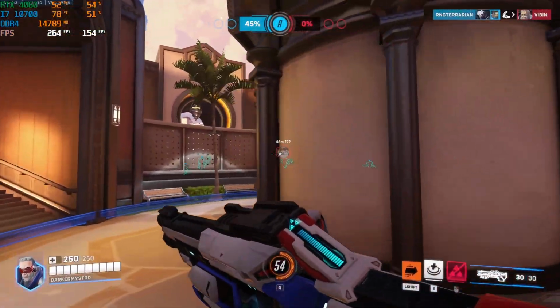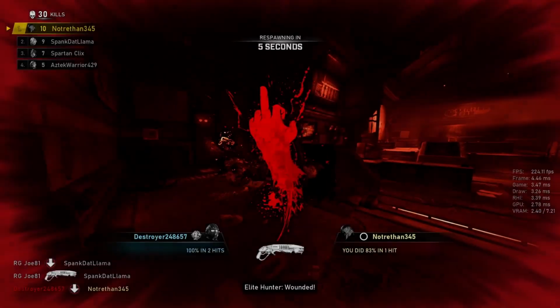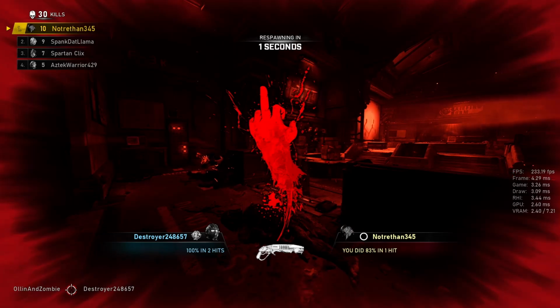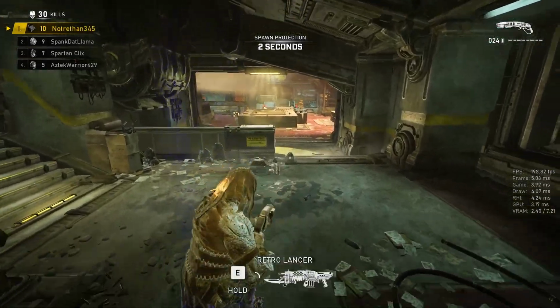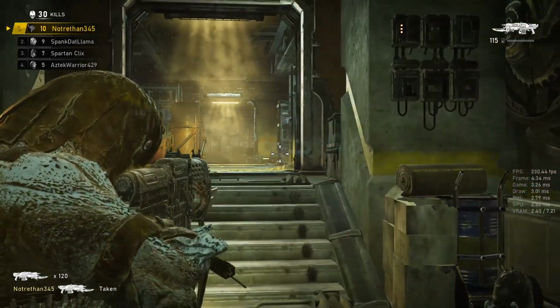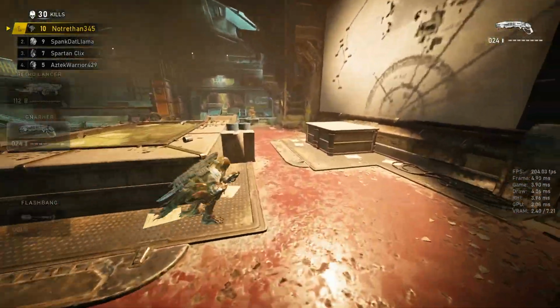This is very, very easy to play at high FPS. You're going to have a lot of fun. Now, in conclusion, should you get this graphics card? I would not entirely recommend it in this day and age. If you can get it for around $200 on the used market, which is a little bit of a stretch, maybe like $220, $230, it would be a great bargain.